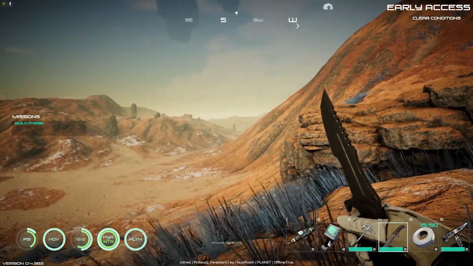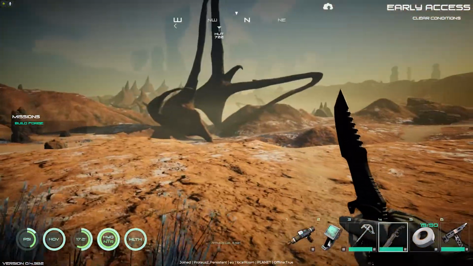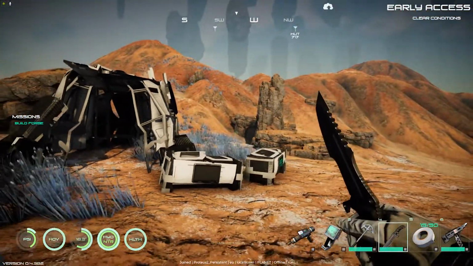Was it titanium? Right over there. You can see it kind of blinking off over there. Well, there's some other minerals over there. But I do have that, so it is on this planet. A little bit harder to find.